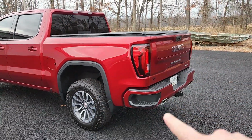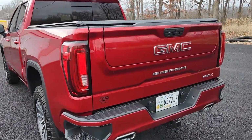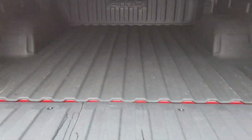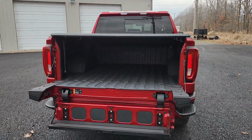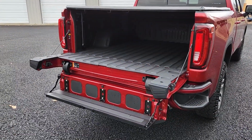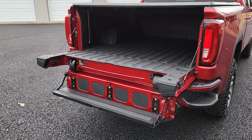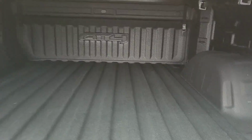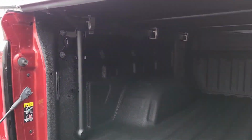Come back here, and your back bumpers have the side steps to help you get up. You also have the Multi-Pro Flex tailgate, which is hands-free on the remote with the button inside, and if you just press the button, it'll come down. 6 functions on this tailgate, which has been out for a couple years, so I'm not going over all of them. This is the most popular, and it's good for 375 pounds on the step. Spray-in bed liner as your handle.